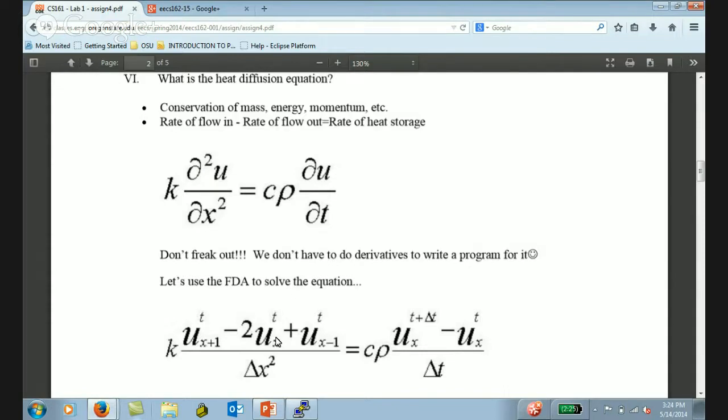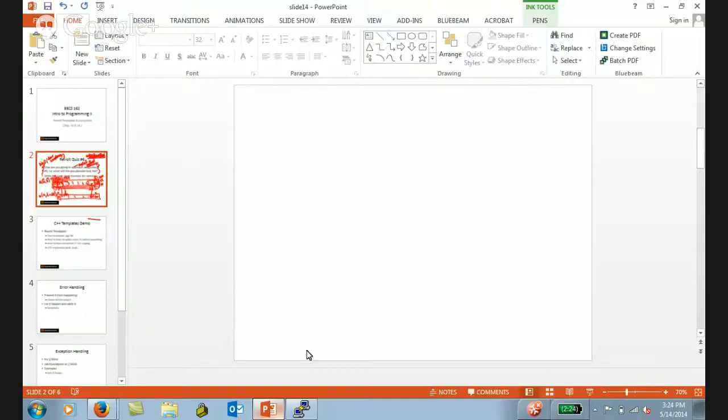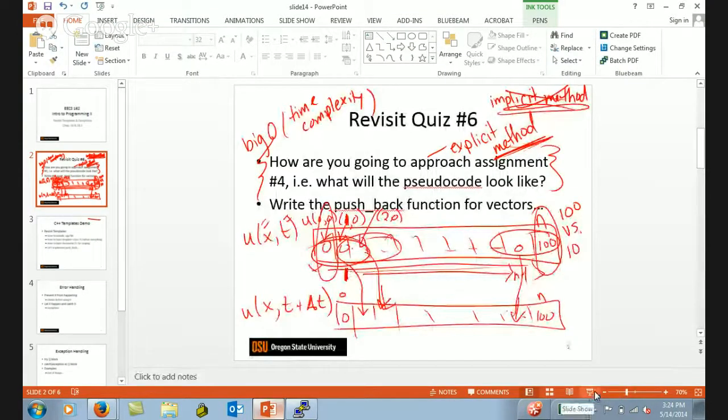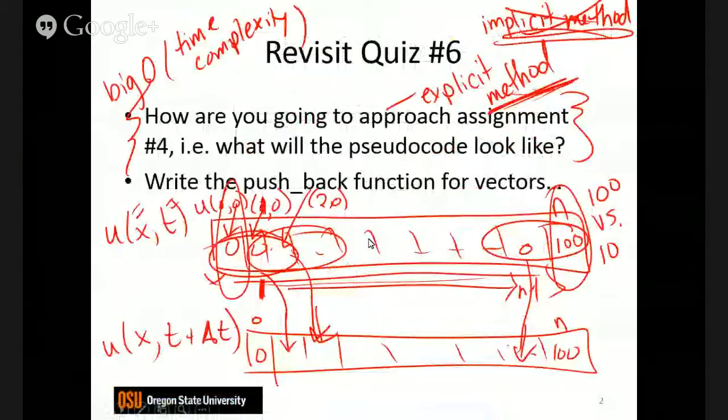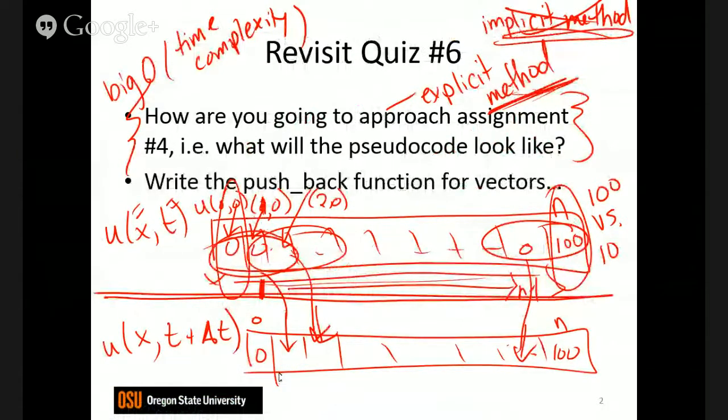Previous, exactly. So this is what makes it the explicit method, right? Because you are using this one right here to calculate this one, all right?